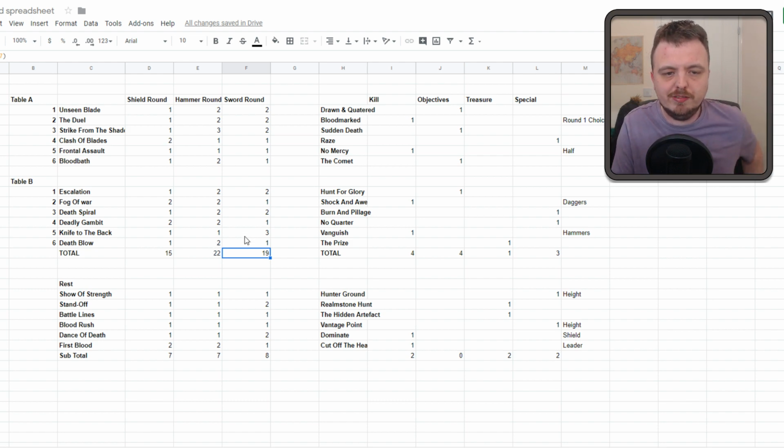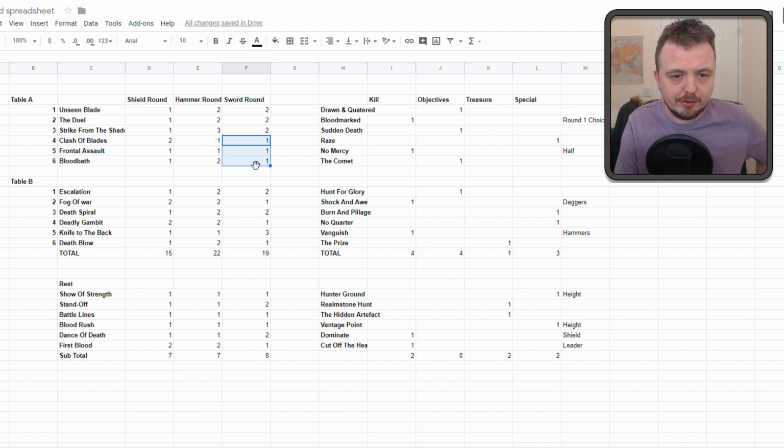But your swords are sort of like the middle of the road unit. Sometimes you get them in round 3. Sometimes you get them in round 2. Sometimes you get them in round 1. Sorry. So your swords are sort of the middle of the road unit.